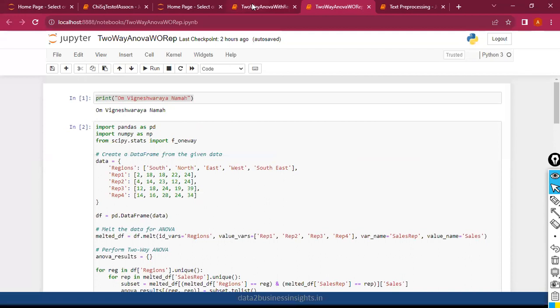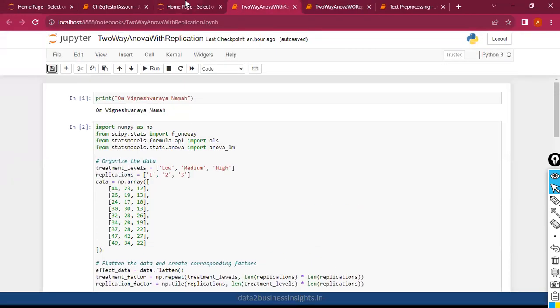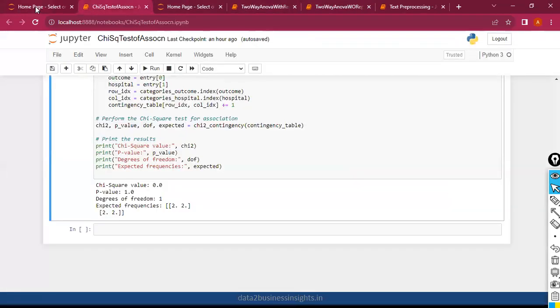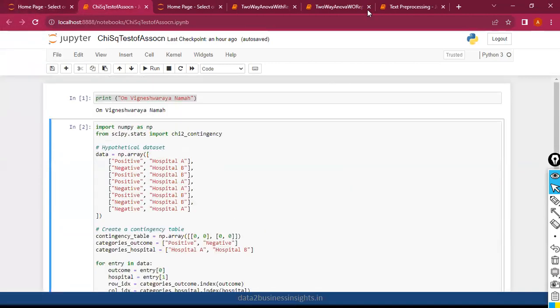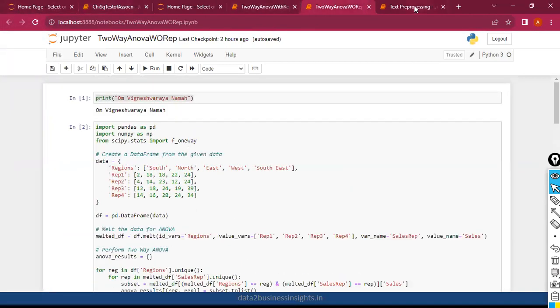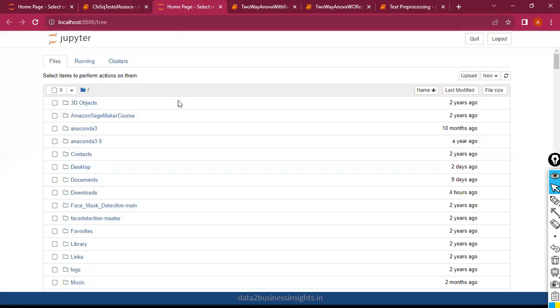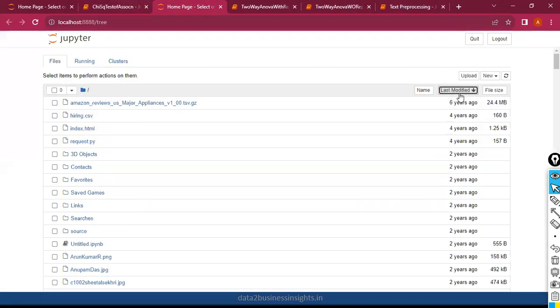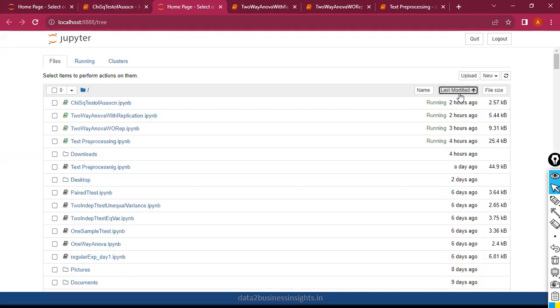In this case, 2-way Anova with, let me do one thing here. Fixed processing. Okay, let me just. Okay, in this case, I did not write anything here.